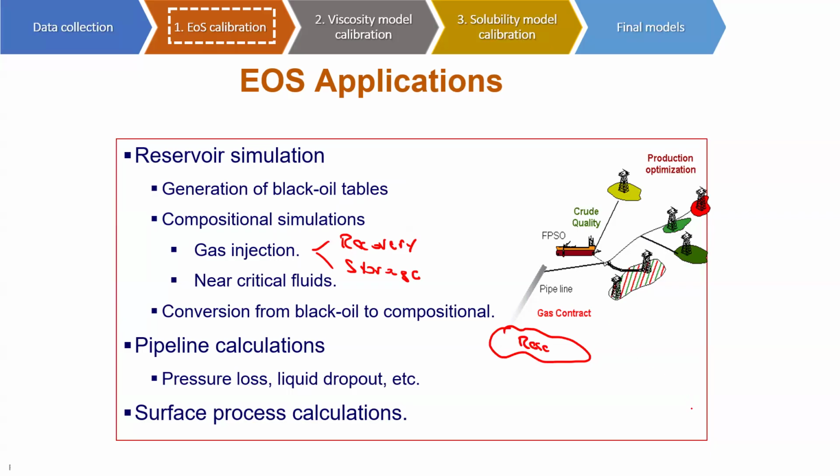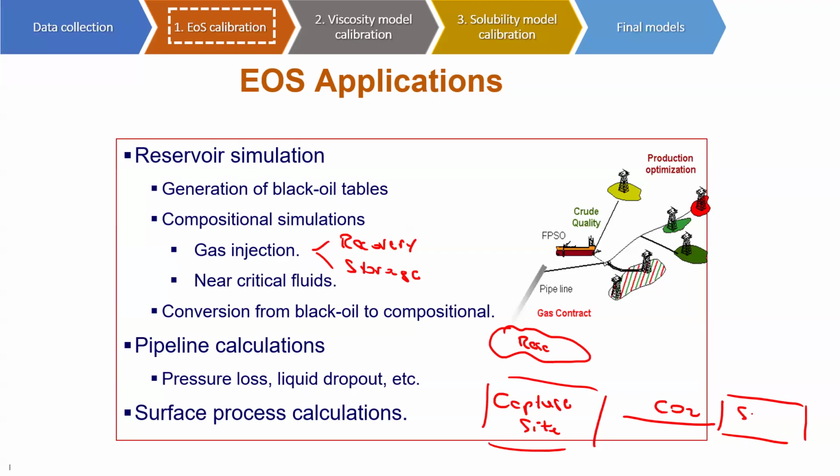Because in a storage project, you have the capture side. In the case of CO2, the CO2 needs to be piped to the storage side. So in this case, you have transport. This transport can be done over more than 100 kilometers. So temperature can change, pressure can change. CO2 needs to be transported as a dense phase. Density can change. So equation of state is very relevant to control everything.